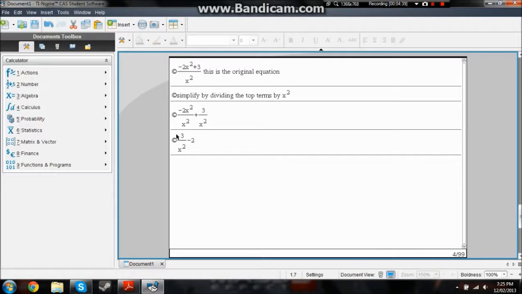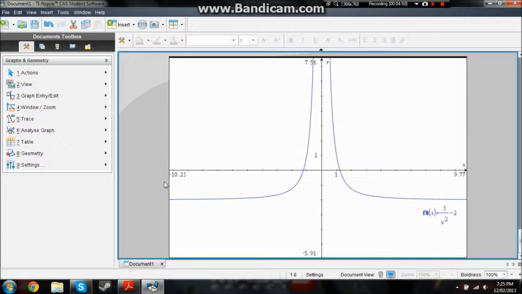So dilated by a factor of 3, it's just a regular 1 on x squared. So there's no x transformations, the x asymptote is still going to be at 0, and -2 brings the graph down. So this is the graph here. Domain and range. Domain is going to be all the real values except for 0, and the range is going to be all the values greater than -2, except it won't include -2 because of the asymptote and it will never reach there.